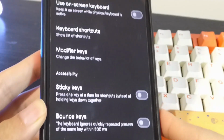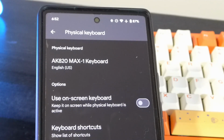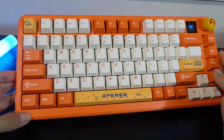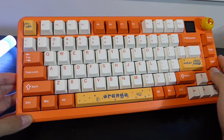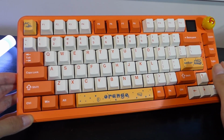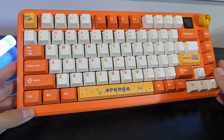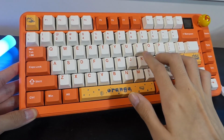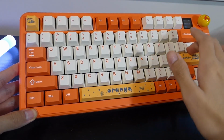So that is more or less it as far as our hands-on review of the AJAZZ AK820 Max Elite. Although it doesn't necessarily break new grounds when it comes to features, it is a pretty well-performing mechanical keyboard that has plenty of character that doesn't break the bank at only around, again, $50 or so. It's very colorful, might be a little loud for some folks, but of course you can choose other color versions based on your preferences.